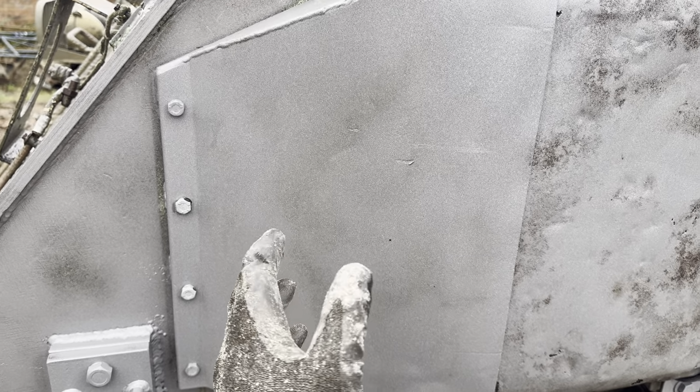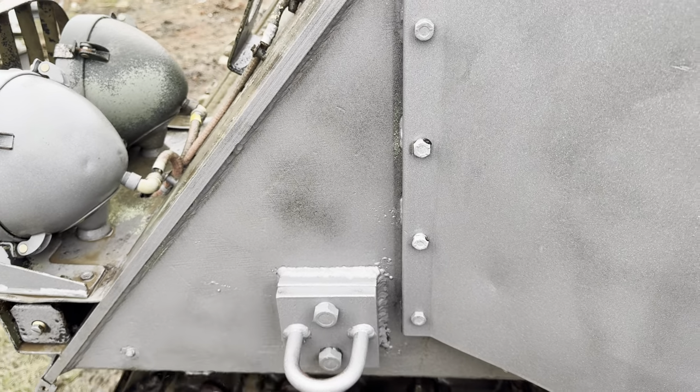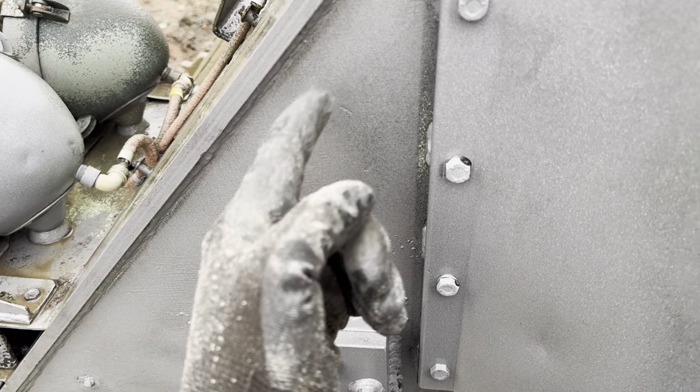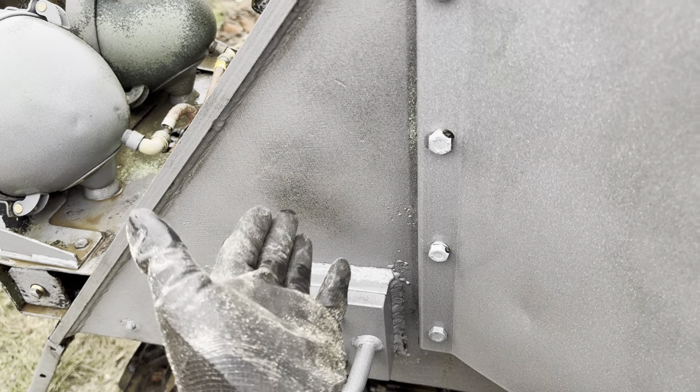People that have used a needle gun in the past will appreciate how long just that piece would have taken. We literally flashed over it. The blacking in the steel, you can go more. It depends what sort of job you want. If you want to spend longer on it, you'll knock all that blacking off. That's just the quality of the steel coming out.